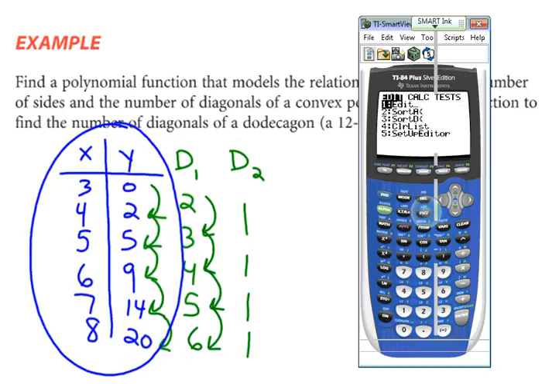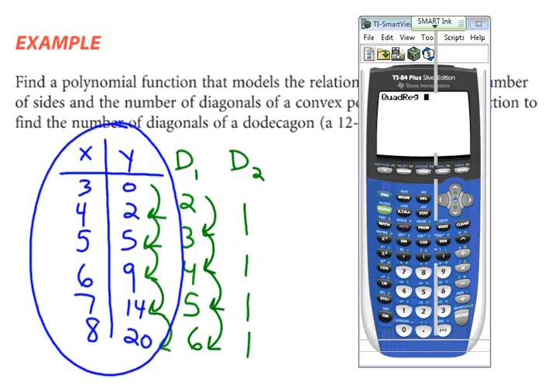Now we can run quadratic regression on that data. Hit the stat button again and go over to calculate. We know it's a quadratic, a second degree polynomial, so we can go down to number 5 and run our quadratic regression. The calculator will automatically run it on L1 and L2.